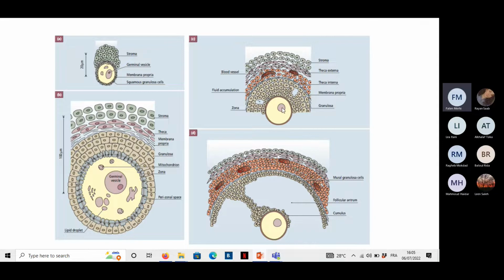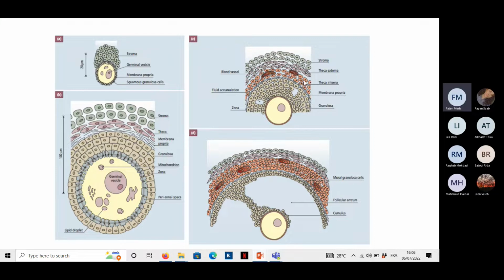And the contraction of those cells in the theca externa will help later in the ovulation process, okay? Will help to expulse the oocyte outside of the follicle, okay? So the theca externa is composed of myofibroblasts and is vascularized, okay? And we have the theca interna, where the cells here will become more round-shaped, okay? And they will differentiate into glandular cells. So the theca will differentiate to give the theca externa and more circular cells, which are glandular cells also. And those cells will constitute the theca interna. And this theca interna is highly vascularized, okay?